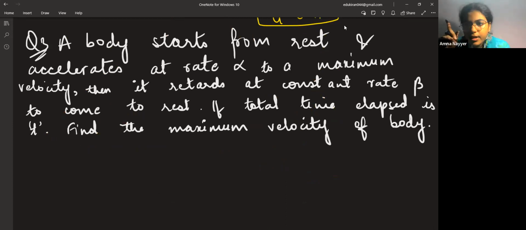See, now this is different from your nth equations. All those questions from nth equations we have studied completely, and two questions on the S_n equations also we have seen. This is from the normal equations from uniformly accelerated motion. Now see, this says that a body starts from rest and accelerates at rate alpha to a maximum velocity. If you just directly read it, it will become very confusing for you. So what I tell you, keep on drawing it, keep on writing whatever data you have.